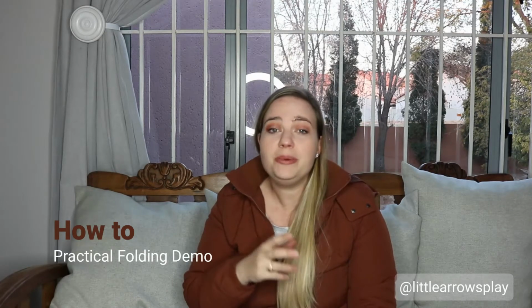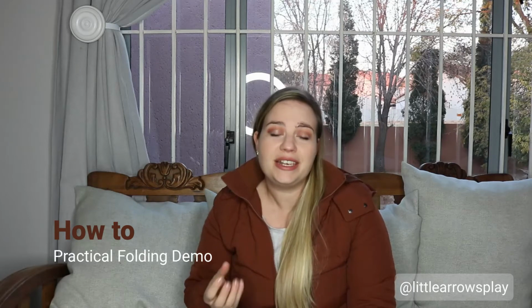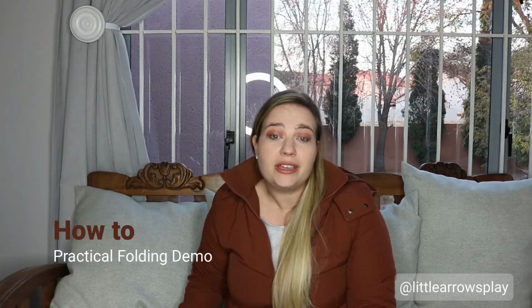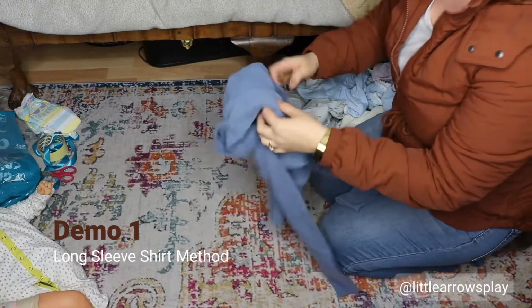Now that we've looked at all of the elements that you can use to create a successful at-home diaper, let me show you a couple of ways on how to fold the fabric and how to put it on a doll, so that you can see how it will work fit-wise and how you can use it practically on a day-to-day basis. Okay guys, so let's start with the easiest one.